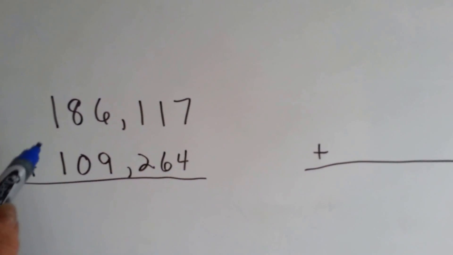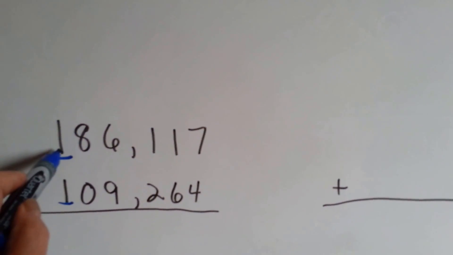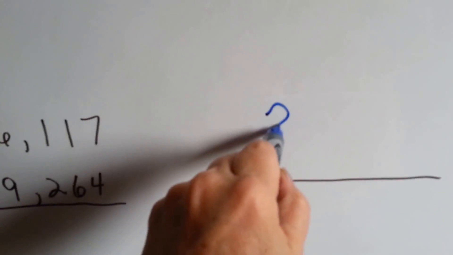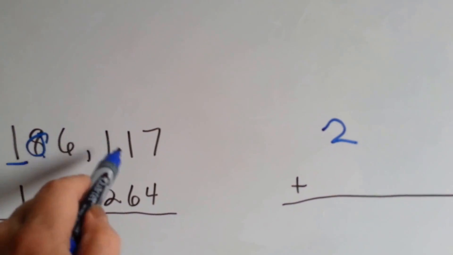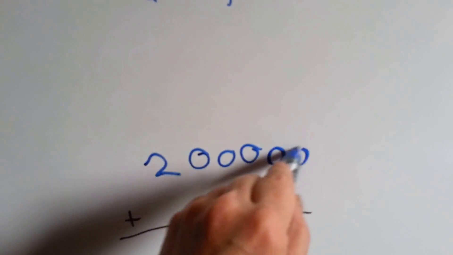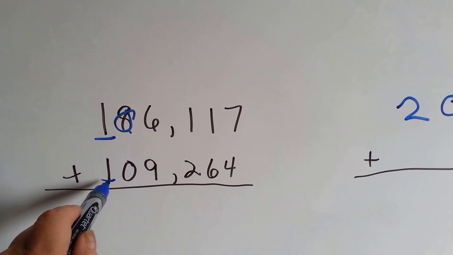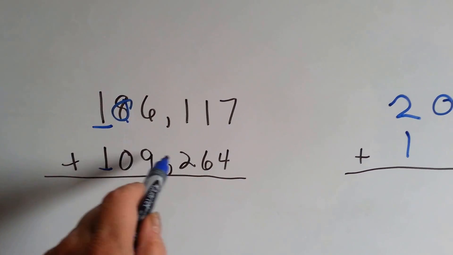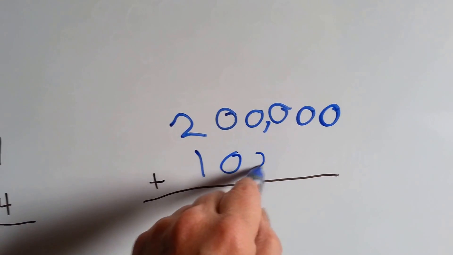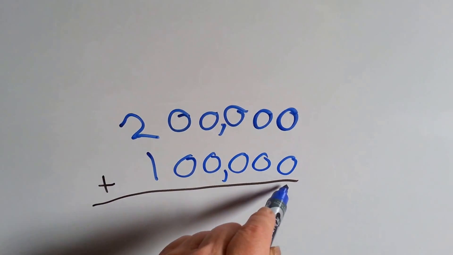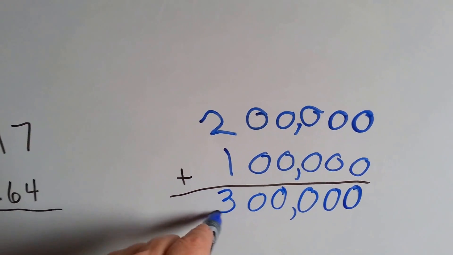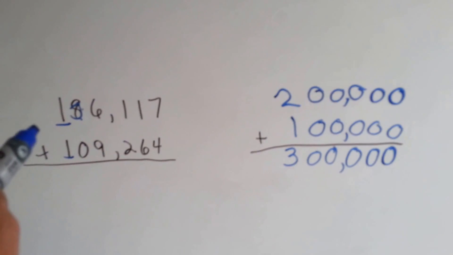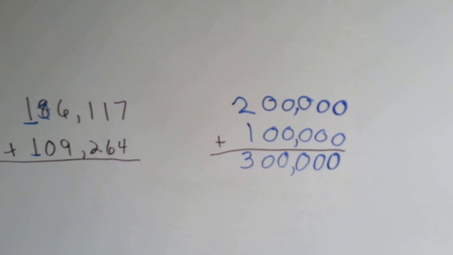We've got one more. This is the number we're rounding to. The 8 tells the 1 to go up, because our red rule says if it's 5 or more, you've got to go up. So the 1 is going to become a 2, and the 8 becomes a 0. So we need 1, 2, 3, 4, 5 zeros. We put our comma in. Now we've got a 1 and a 0 next to it — the 0 tells the 1 to stay the same. And now it and all the ones behind it are going to be zeros, so we have 1, 2, 3, 4, 5 zeros. Put our comma in, do our addition — comma — and 3. So 186,117 plus 109,264 is estimated to be 300,000.